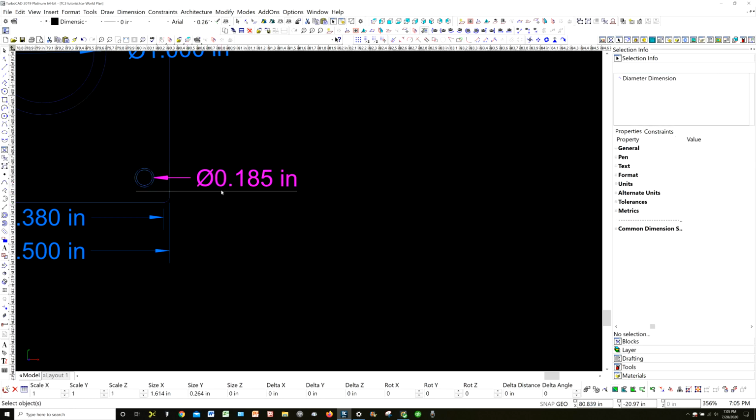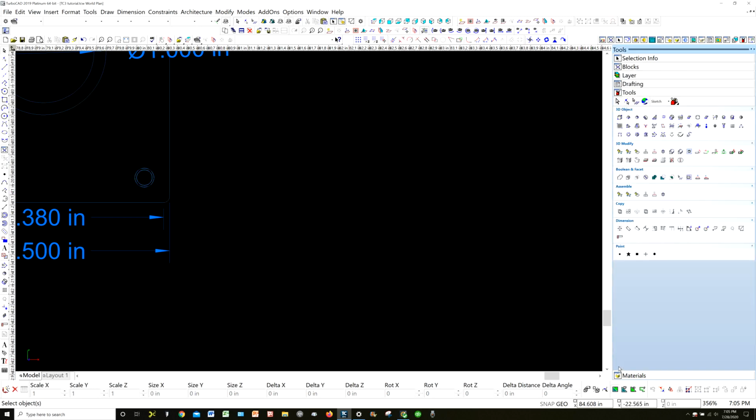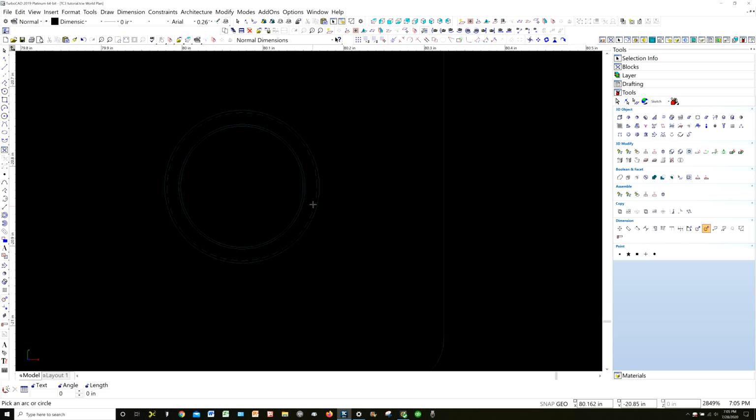Oh, there's another way to do it. Just blow it away. Let me go back here to Tools. That was diameter. So we'll go over here to diameter. Now, the closer in I get, the more accurate I get.